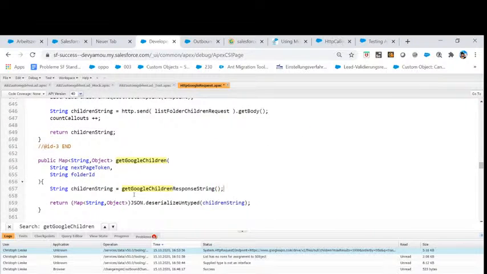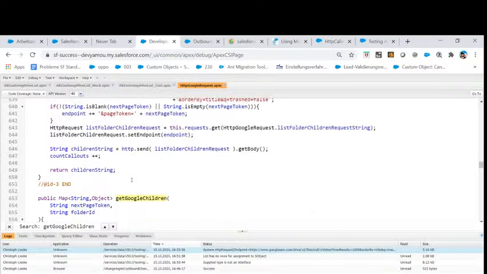Getting the stuff. And then we just put in next token, and also the folder ID. That's going to be the children string. So it's ID3. It's safe. And we're going to have it. Yeah. It's going to be the children string.